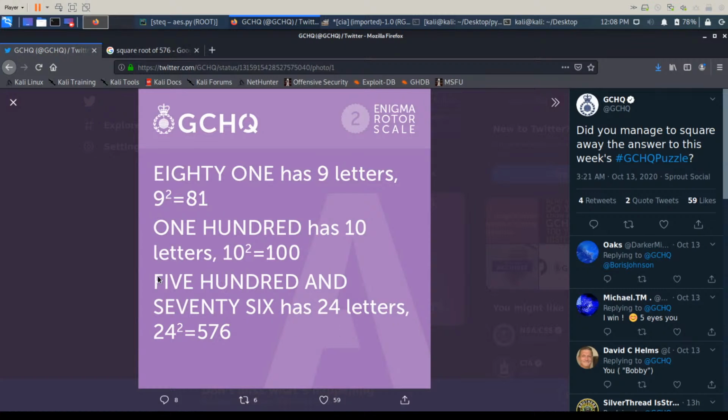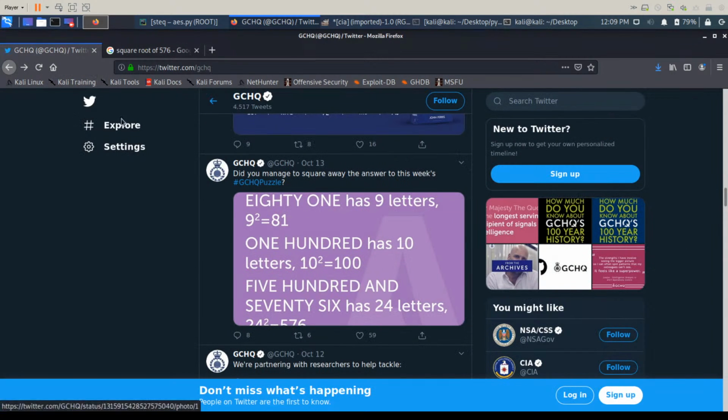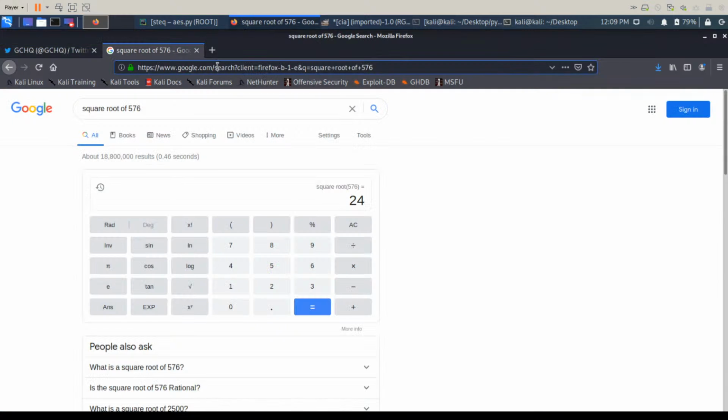So little brain teasers like that. This one's a level 2. The level 1s and 2s are pretty simple. 3 and 4, blah, blah, blah. So enjoy. If you're looking for something to do, obviously, those are fun little brain teasers. But this is really what I wanted to show you at the end here while I got a little time.